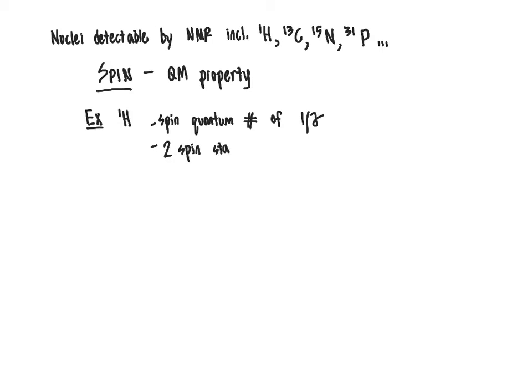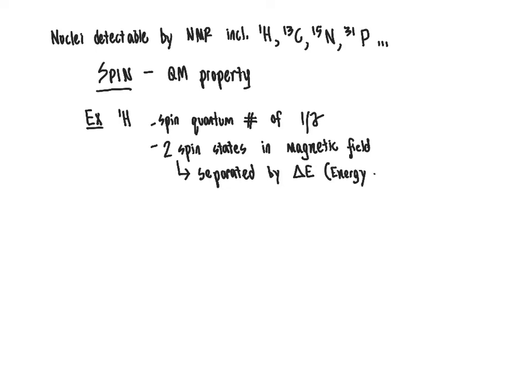So it has a spin quantum number of 1/2, and has two spin states when you place it into a magnetic field. So you could think of that as two different ways that the top can spin, if we're thinking about a child's toy, the top. So we have two spin states when we place it into a magnetic field. And those two spin states are separated by an energy difference that we will describe as delta E, where the delta refers to a difference, E is referring to energy. So this is the energy difference, what we refer to as delta E.